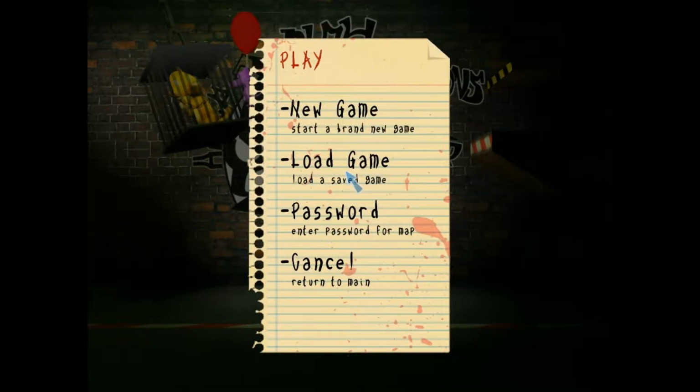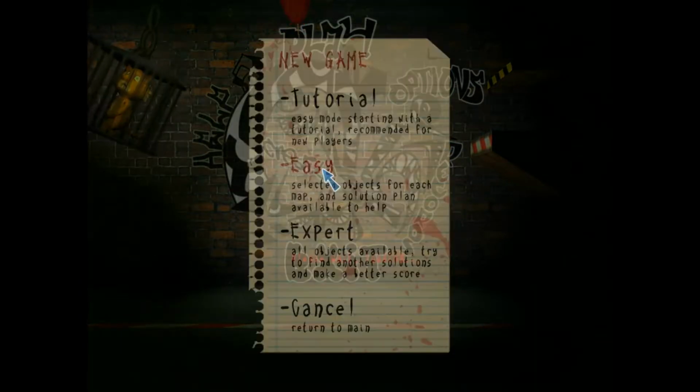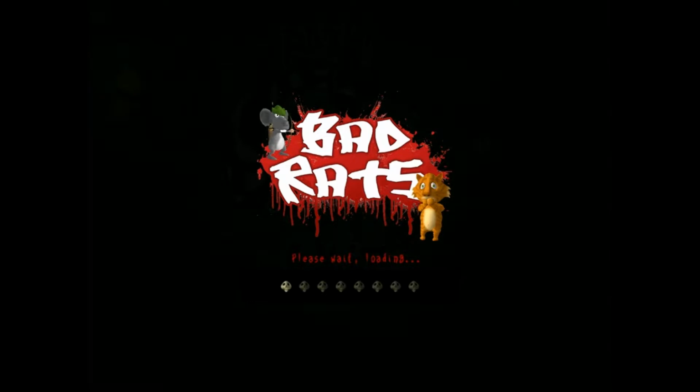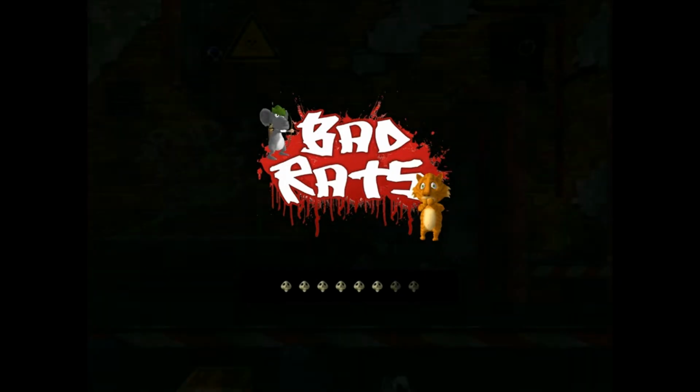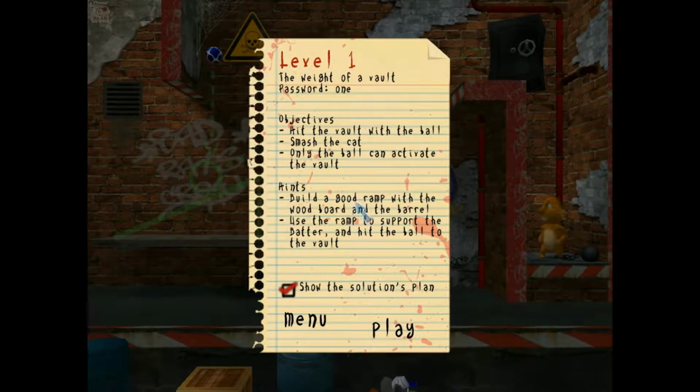Okay. Start this. New game. Just do easy. Meow. That little cat. So we gotta kill the cat. Yeah, it's a physics game. Password is 1, just in case. Hit the vault with a ball, smash the cat. Only the ball can activate the vault. Okay, we get it. We gotta kill animals.